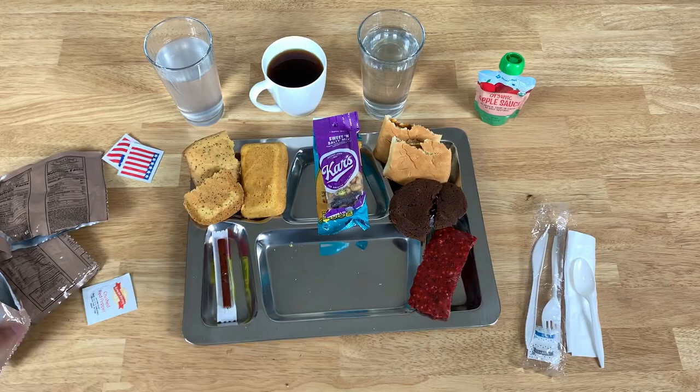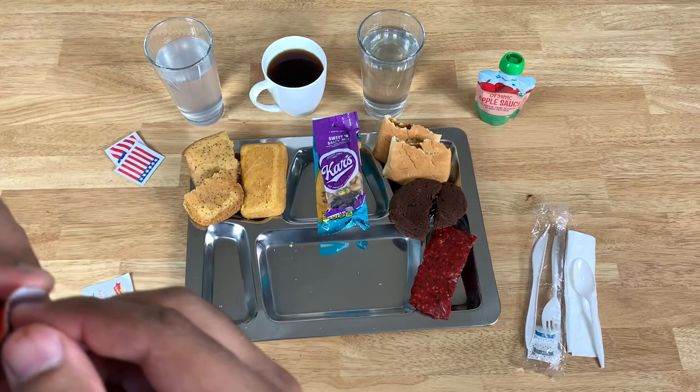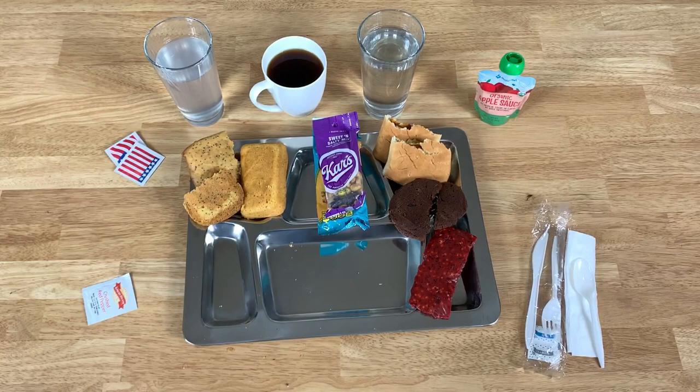Garbage duty. All right, what else we got? We got the Slim Jim. Oh, I hate opening these. See if we can't get our trusty knife to give us a little bit of assistance here.